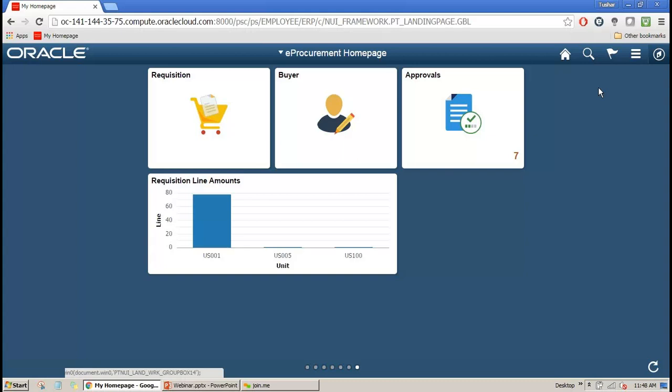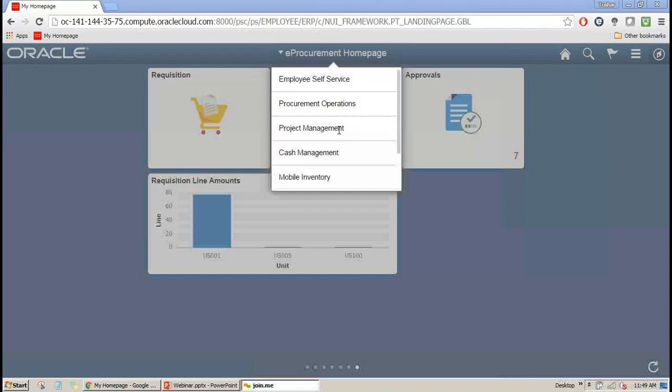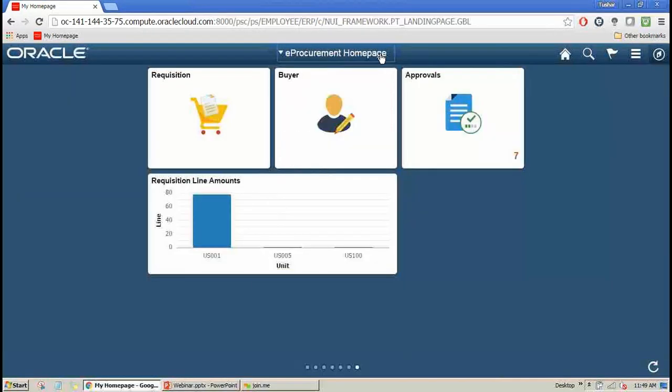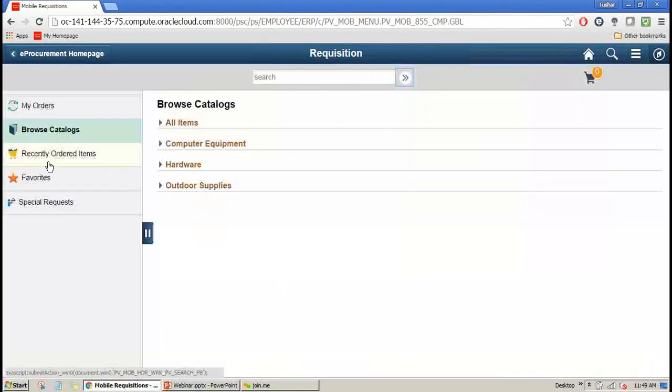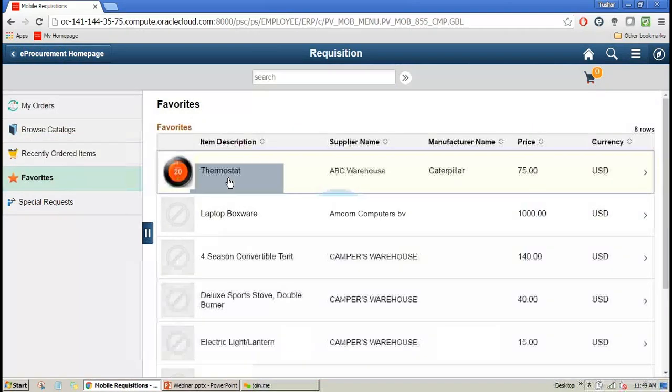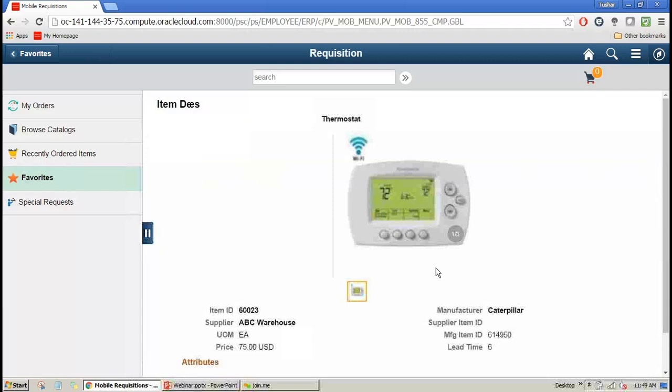There was another question: can we save a requisition without submitting it for approval? Yes, that can be done, and I can show you real quick. If you go to a requisition, let me pull up, thermostat is my favorite.